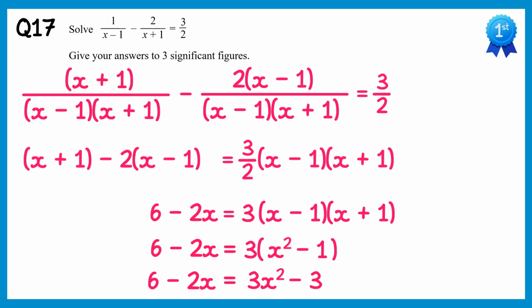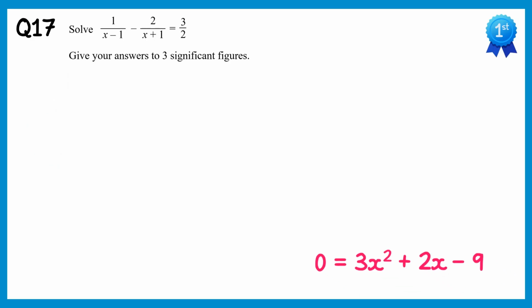We just need all of the terms on the same side, and I'm going to go for the right hand side since it has a positive x squared there. To do this, I'm going to subtract 6 from both sides, that'll cancel that 6 on the left, and also add 2x to both sides, that'll cancel the negative 2x on the left. This will give you 0 equals, then we've got 3x squared, then we added 2x, remember, so plus 2x, and then we also took away 6, but there's a negative 3 on the right, so negative 3 take away 6 is negative 9. So this leaves us with a quadratic equation to solve.